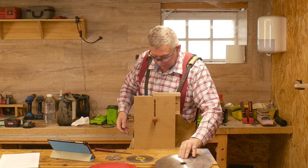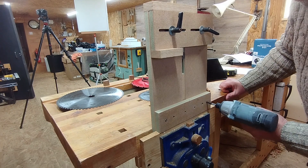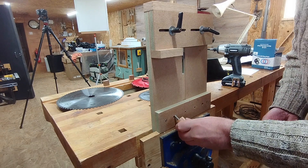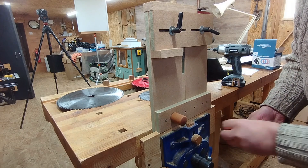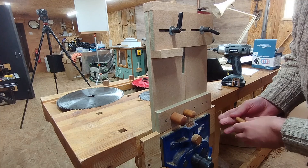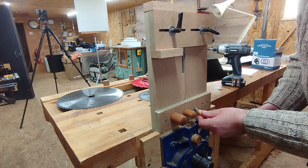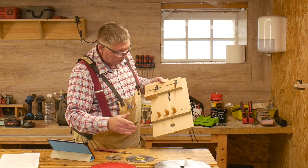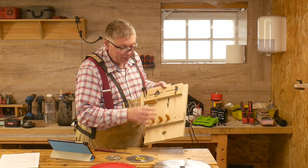The only other remaining thing to do is to fit on the back a support block. This does two things: it keeps all my spigots nicely stored, and it also gives me support so that it sits in the vise and doesn't tip over. When I'm not using it I can just hang it on the wall.